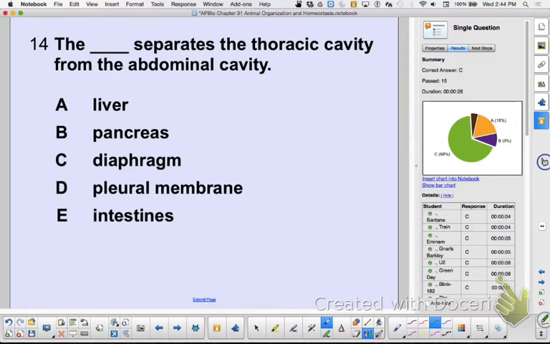What separates the thoracic cavity from the abdominal is the diaphragm, your diaphragm, right? And when we learned in the respiratory system, in order to draw air in for inspiration, the diaphragm has to what? Contract. Which makes our thoracic cavity what? Larger. So air will go from higher pressure to lower pressure. And we want to get the air back out, the diaphragm relaxes, our external, internal intercostals come down, make your thoracic cavity smaller, pushes air out. Ask your bio buddy, did you remember that?